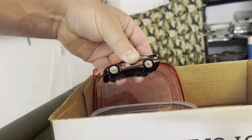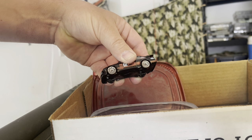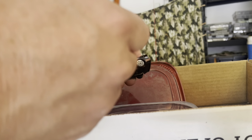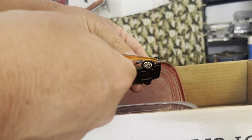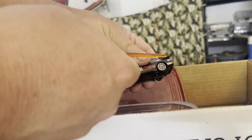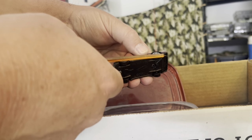Look at them things. Look at them go now. All right. I got a little extra graphite. I can always do it off with a brush. Luckily, this is a black car. It's not going to show up too much. A white car doing it like this, you will get some black streaks. You'll have to get some cleaner somehow to get that off. I don't really worry with it a whole lot.